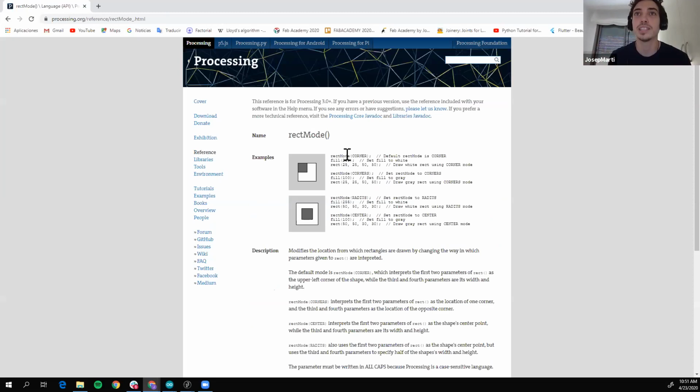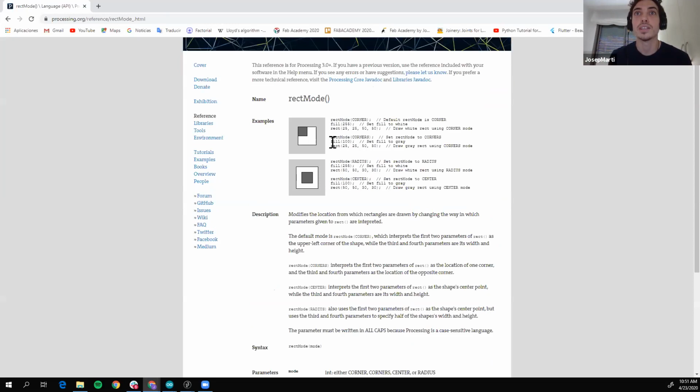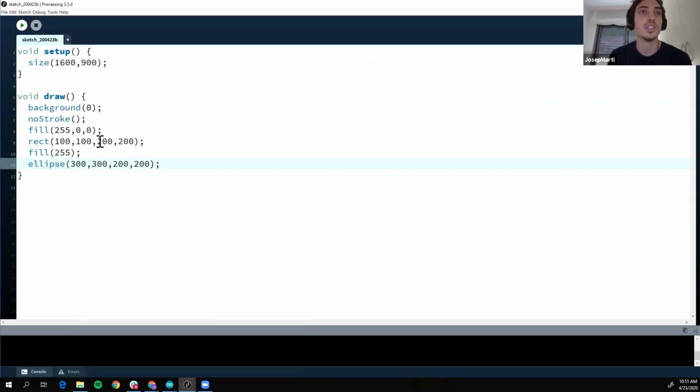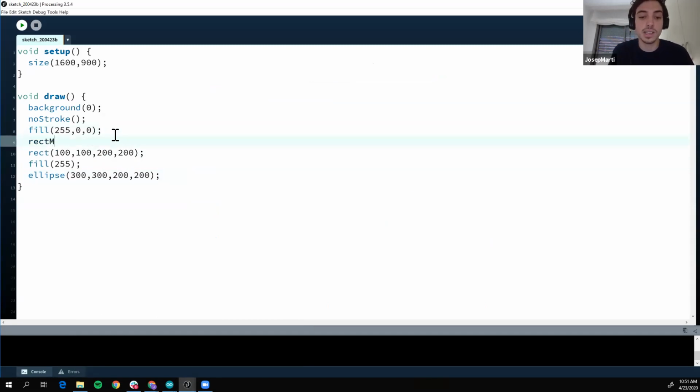For example, the normal rect mode is corner, where we define the corner and the size of the square. I'm sorry because I made a mistake before. I said that this was the other corner, but it's the size, the width and the height. If we want to make this the other corner, the bottom right corner, we have to change the mode. So we can change it here to mode corners, and then this is defining the corners.